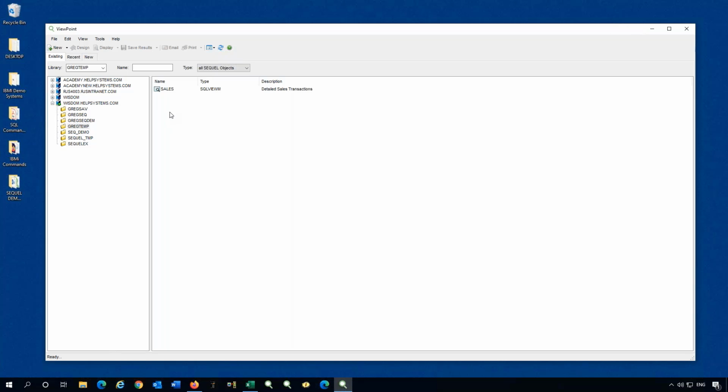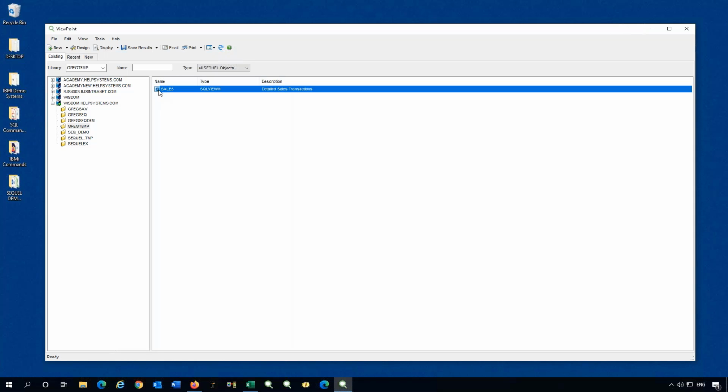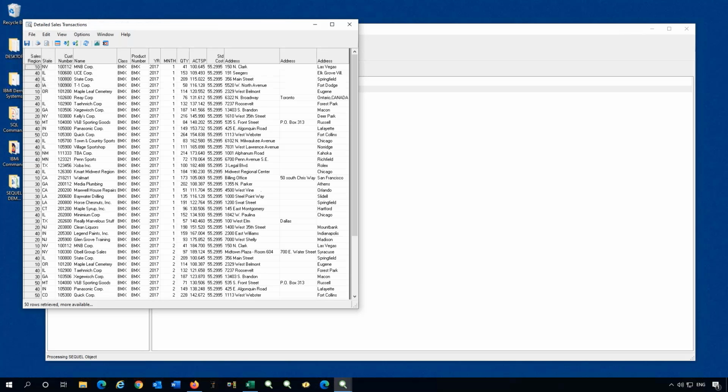Now this is usable already, so there's nothing I need to do from a design standpoint to use this. I can double click this, right click it, hit the display button here, whatever I want to do to access that, and this will run the query directly and pull back all the data. Now there are many cases where users might want to work with the data a little bit more, right? So visually work with it.